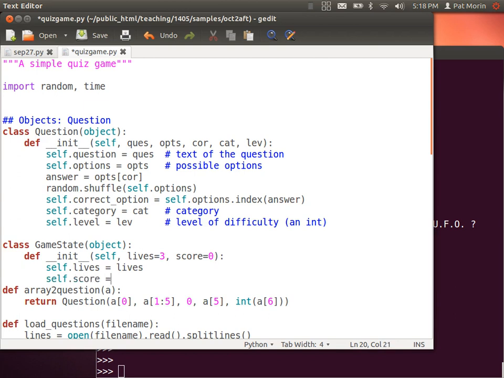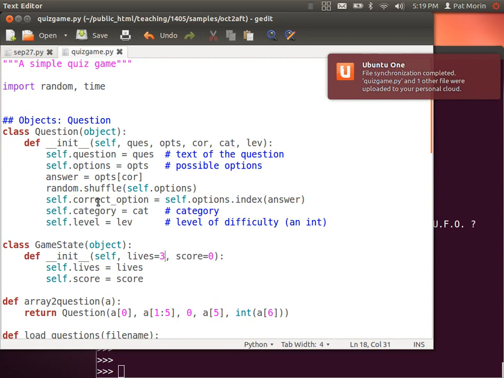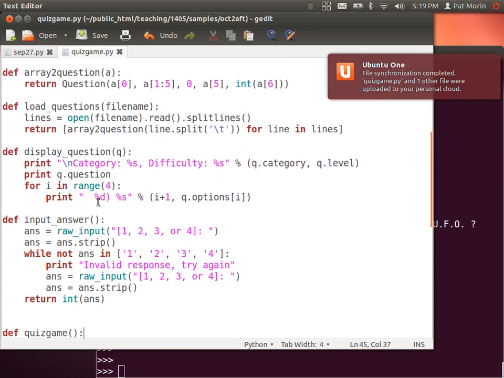And the only thing I want to show you here is the use of default parameters. So here's something you haven't seen before. Functions in Python can take a default argument.